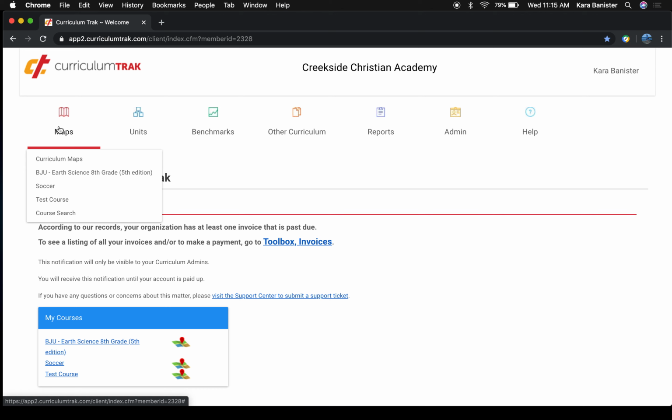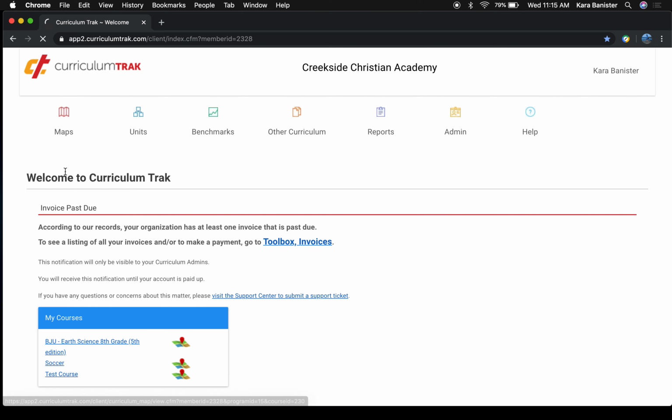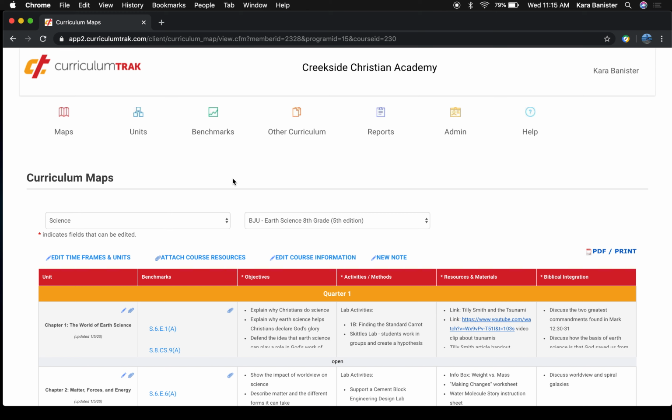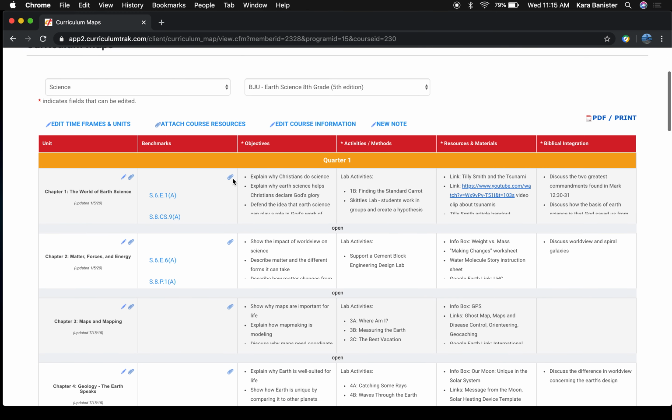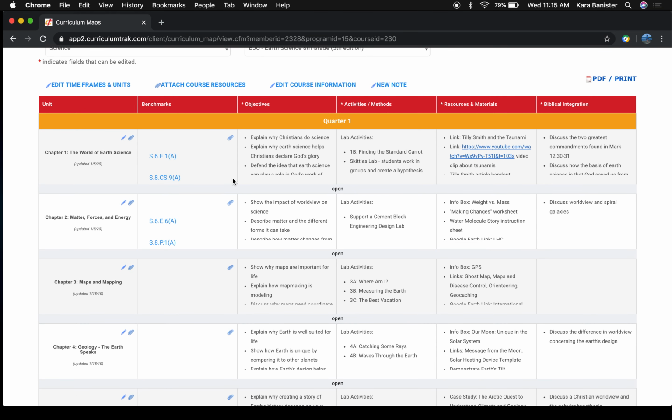So if you are doing this from a Bob Jones map, I'm going to show you that first. I'm going to use this Bob Jones 8th grade science map. As you know, there's already going to be a lot of information on the preloaded map. And so you do what you want with all of that information. I'm sure a lot of it you use already, so you can leave some of that stuff in. You can take some of it away. You can add to it. It is there to help you.